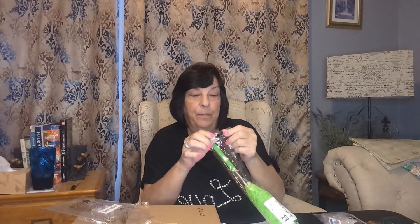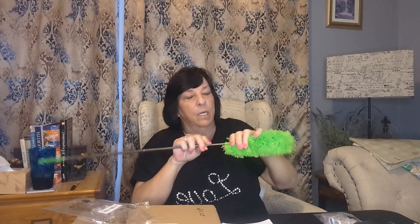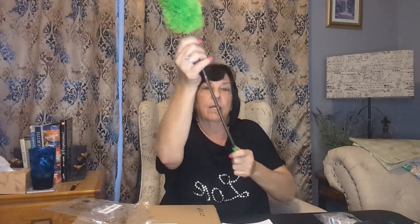This is kind of a boring item, but these were $1.98. I use these for cleaning, dusting. They work really well because you can reach your fans — you can reach a lot of things with these. I'm not sure if these ones are washable, but the ones I had bought before you could take these off and wash them in the washing machine. I don't think these ones come off. But $1.98 — I like how it extends; you can keep it low and go up high. And I got two of those.